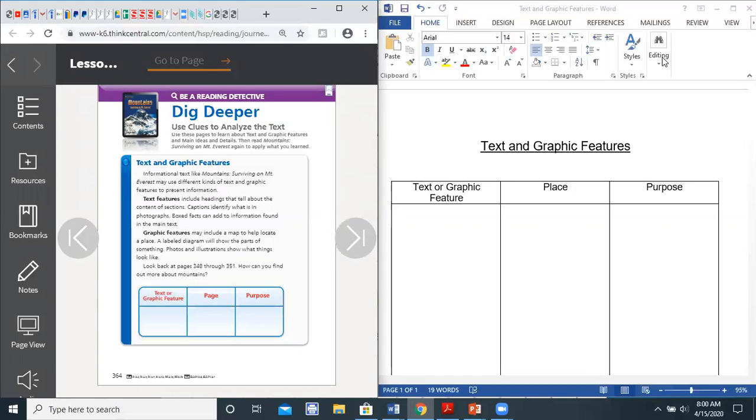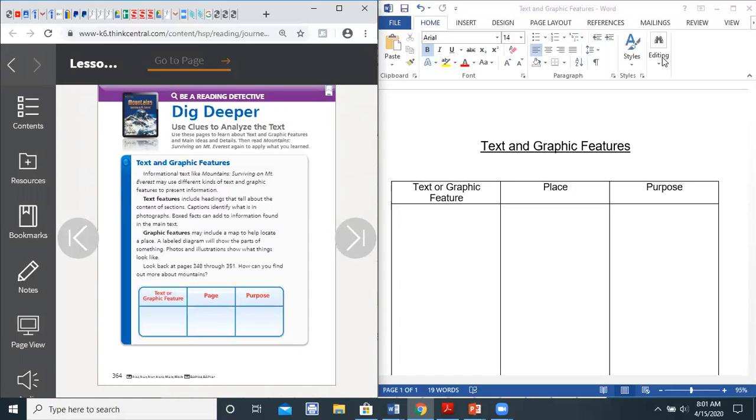Captions identify what is in photographs. Boxed facts can add to information found in the main text. Graphic features may include a map to help locate a place, a labeled diagram that will show the parts of something. Photos and illustrations show what things look like.